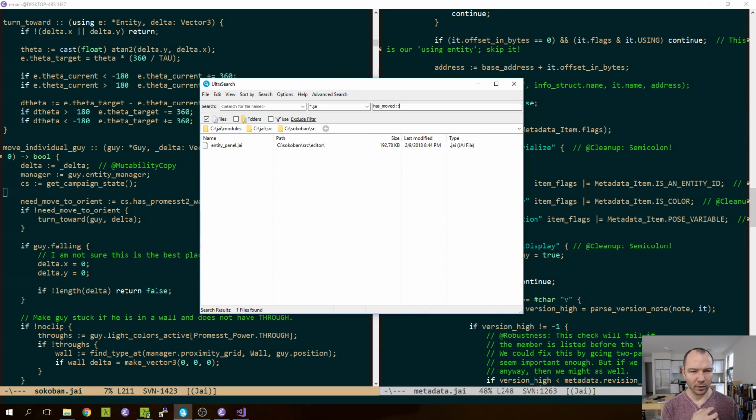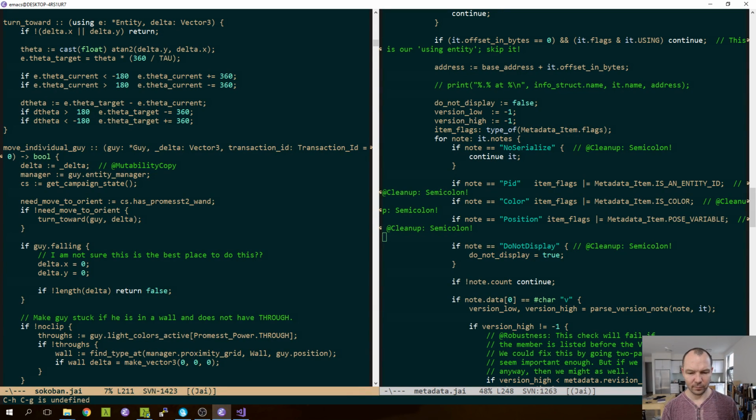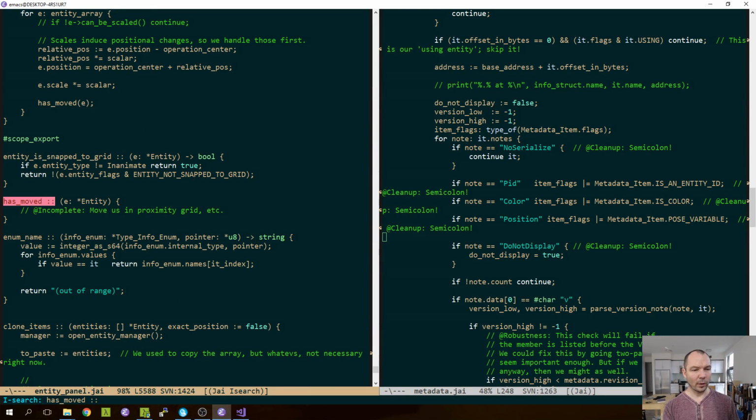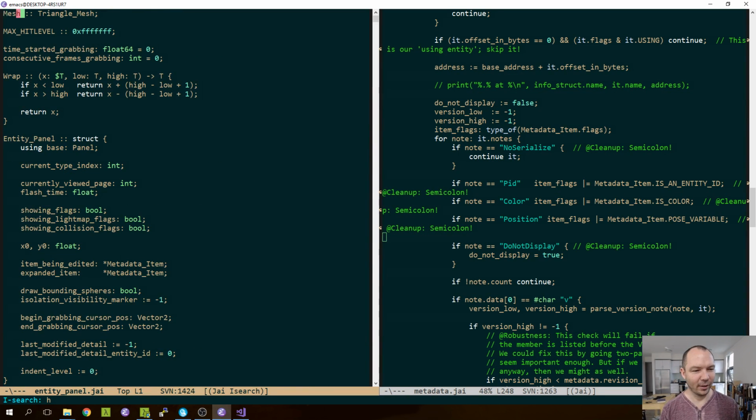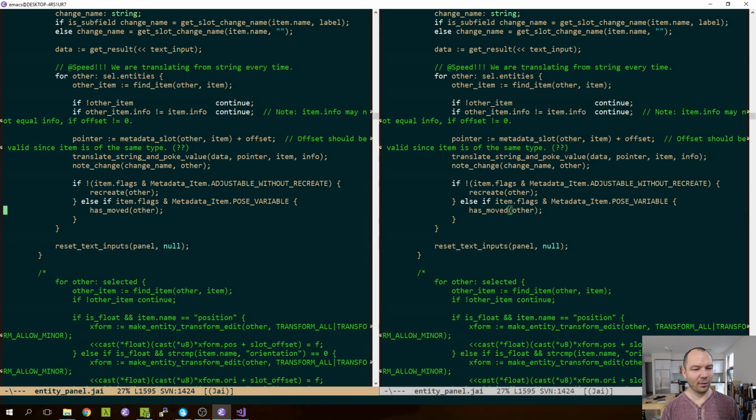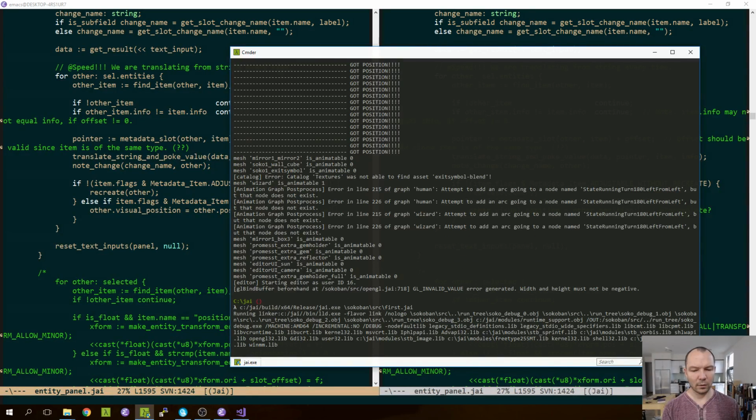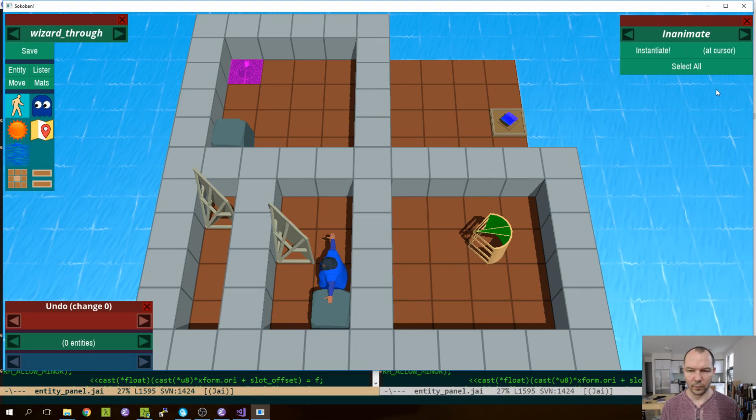Has moved is for the collision system, I think. Oh, it doesn't do anything. All right.